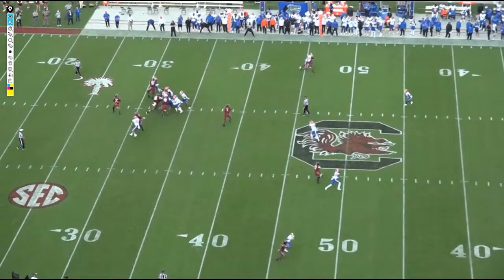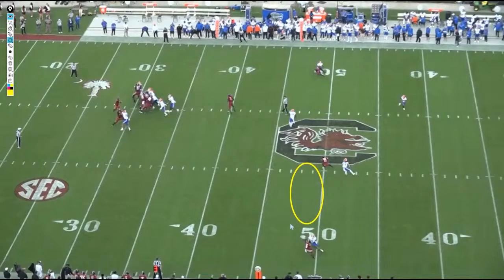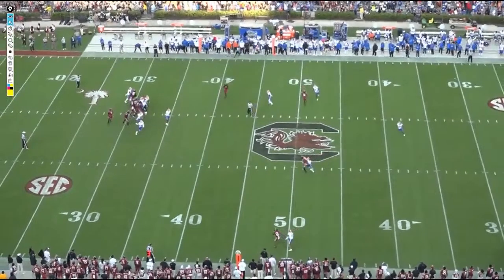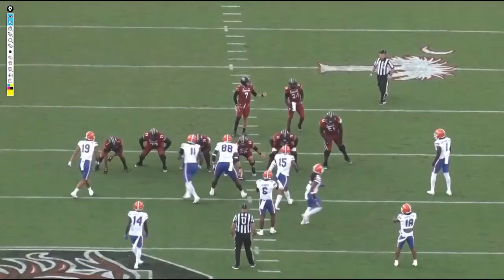He stems it to the outside, cuts back to the inside — that corner has to whip back around to see where Leggette went. Then he stops, and I liked the idea of him getting out into that space because on third down it creates room for him to catch it and turn and run. The idea in his head is to run into space and carry it upfield. But Rattler's trying to get the ball out on third down, so Xavier comes back to the football, catches it, and still completes it for a first down. I liked seeing that space identification — he can identify space pretty decently, though it's inconsistent.